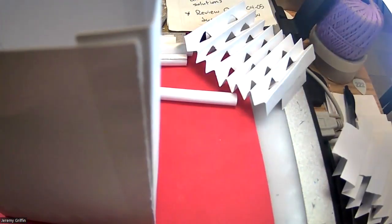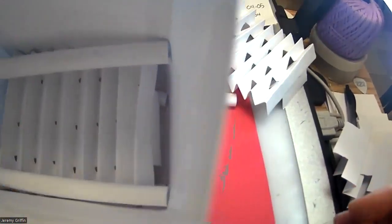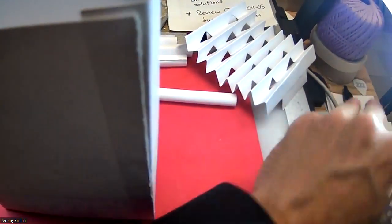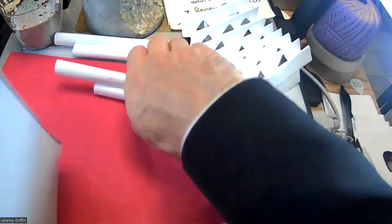Next pair of cylinders. Got a couple cylinders at the bottom. Take my second to the bottom sieve layer, this right here. Expand that out. There we go. I see it locks those cylinders in place. Now those cylinders are locked in place. Second from the top. Next two cylinders.